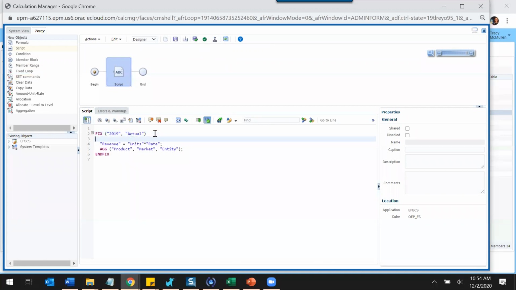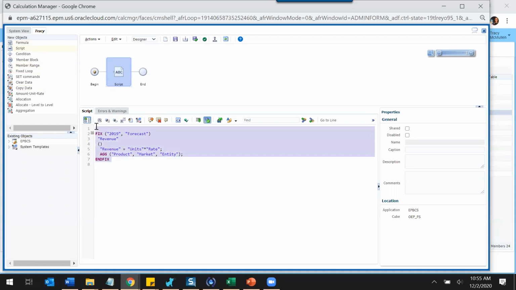You can do if logic, right? So this is probably like in our forecast calculation, we only want to calculate revenue, and then we can add in our if statements, right, and start to build in our conditional logic. So just know that if you've built Excel formulas, and I've seen some of the workbooks that you guys have created in Excel, you can create these rules. It does require a little bit of training and knowledge.